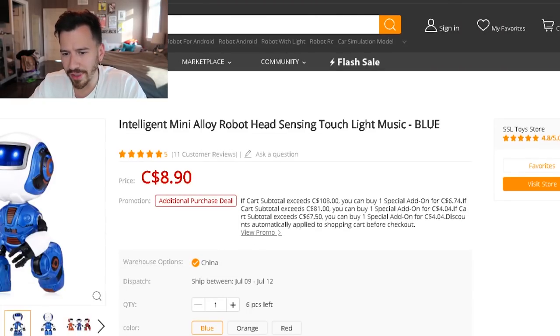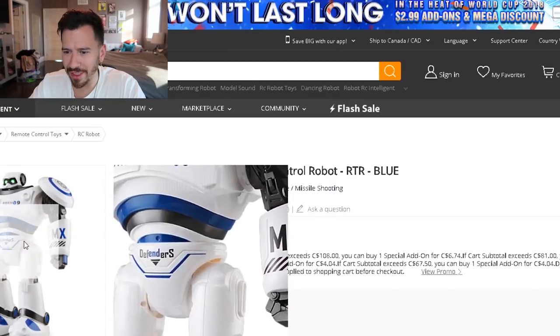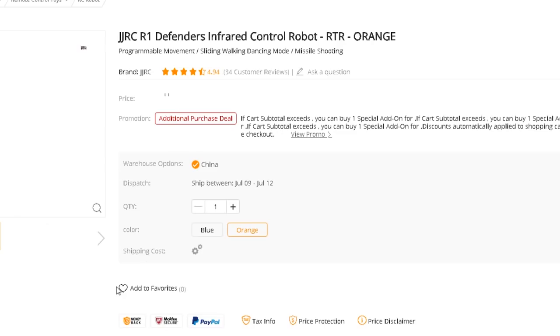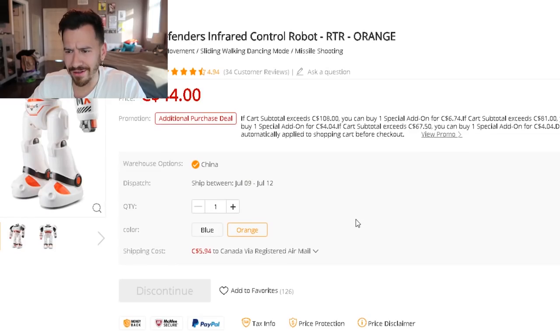I wanna try out one of the low-key ones. This look like it walk? I don't even think this thing's gonna walk. I'm going big, baby. Defenders. Orange vibes? What's the orange vibes? Oh yeah, vibes. Yeah, let's do it.